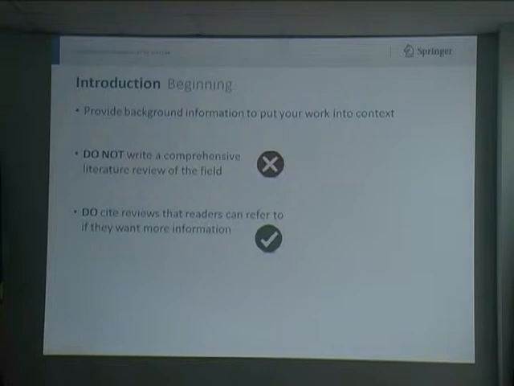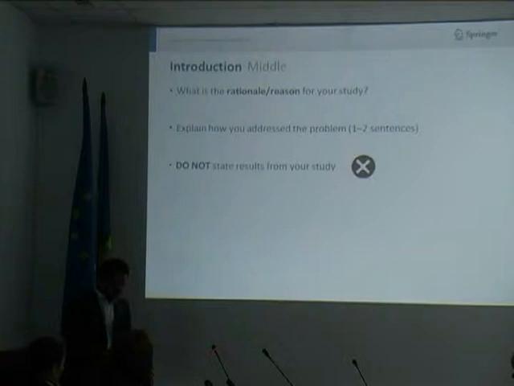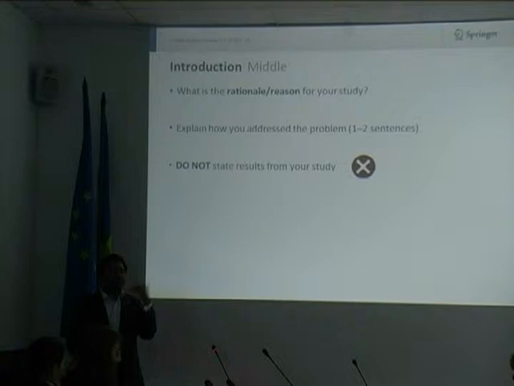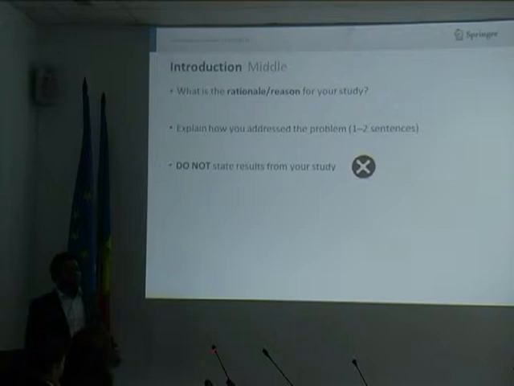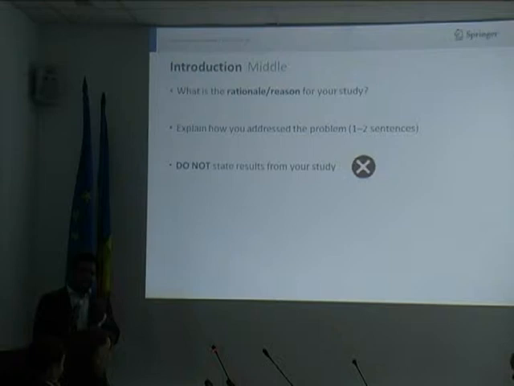And then the middle of the introduction should be about, okay, you brought in the topic, yes, we agree it's important, now what did you do? Simple sentences saying that in this paper we took a sample of this and this and used this methodology to study this. And not detailed results again, like we found a positive correlation between this factor and that. No. Introduction should be much more gentle and much more professional, saying that our study shows or suggests that there's this relation between these two. And then you have got the reader's interest in going to the next chapter.